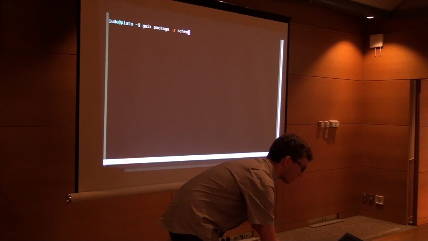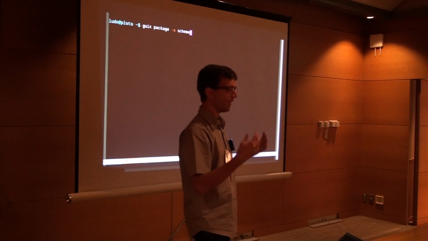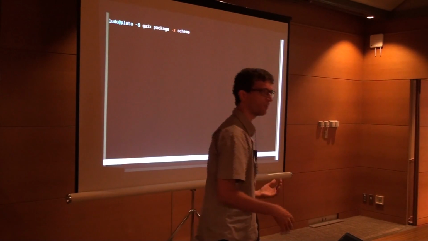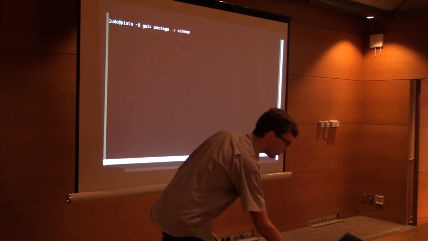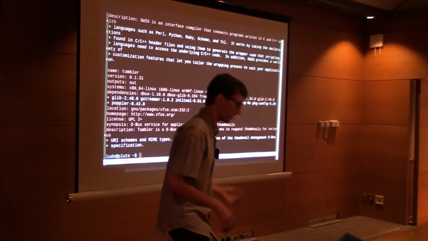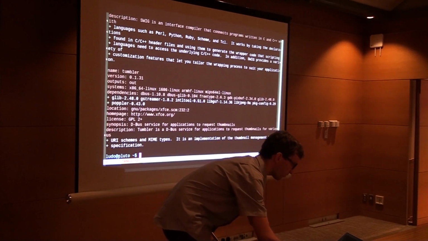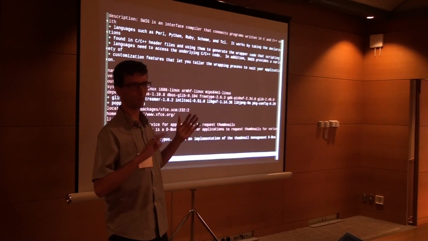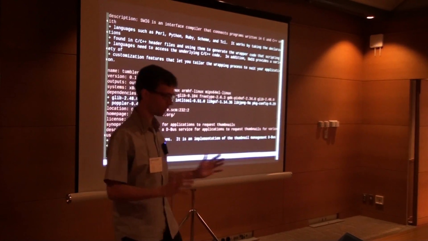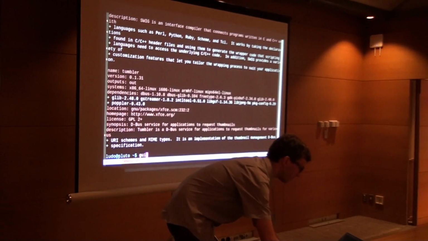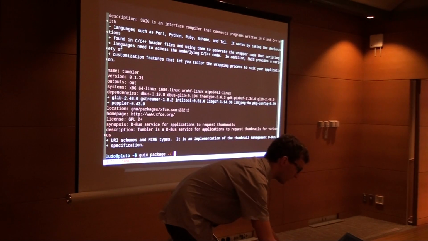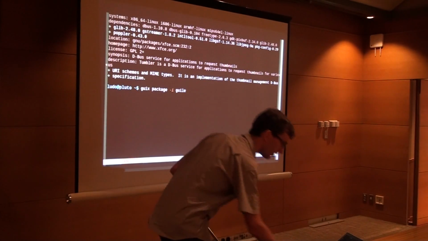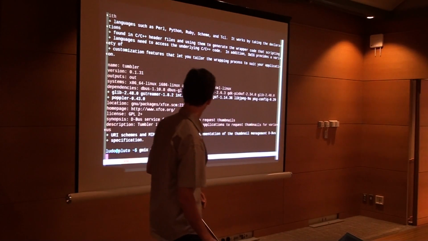You have one main command, which is guix, and you can search for packages. We try to keep the command line UI quite simple. You can search for packages, the typical thing you would expect from a package manager. There are lots of things related to Scheme, some of which are not Scheme implementations at all. But anyway, from there you can install packages. This is all going on as an unprivileged user. So let's say I install Guile.